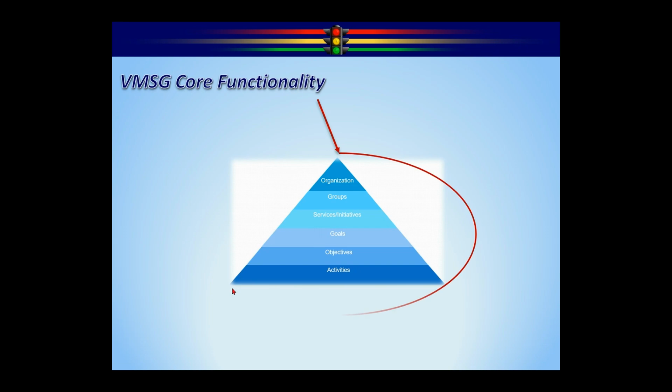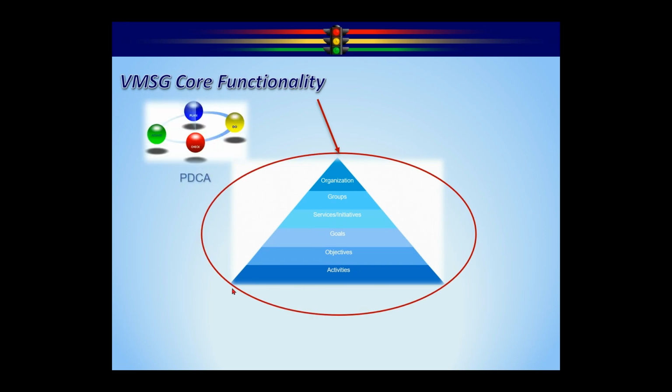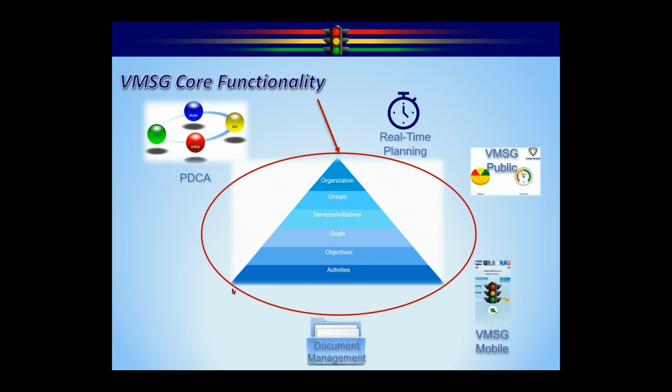So that was basically what we were going to talk about on the system before we get into real-time planning, get into logging in, and talk about the specific plans and such in there. So this is the core functionality. This is operational planning and execution based around the pyramid, as you can see. I am going to take a few minutes here and just kind of introduce you to some of the other features of the system, but I'm not going to go into any detail. And if you do want to get into those details, please sign up for some of the future trainings that we'll be doing on operational planning and performance monitoring in here.